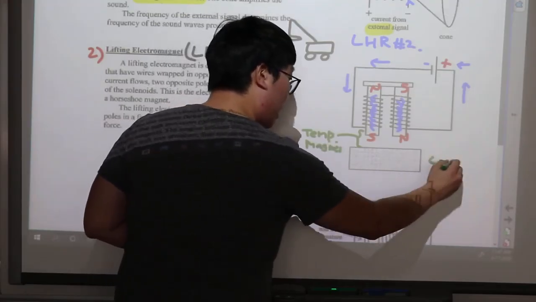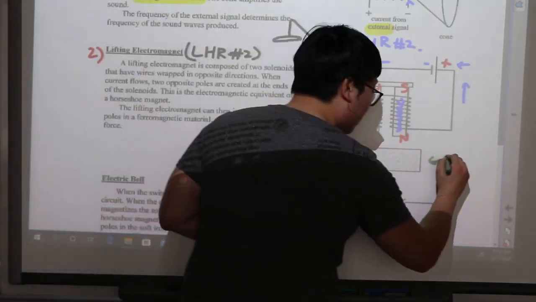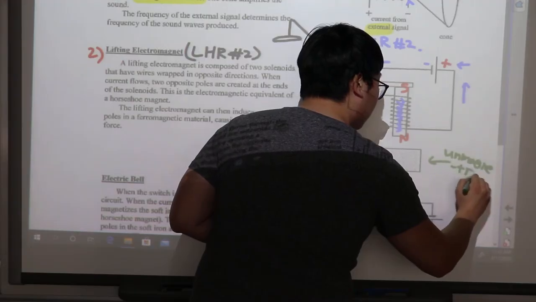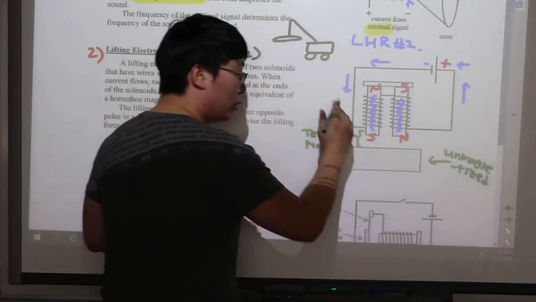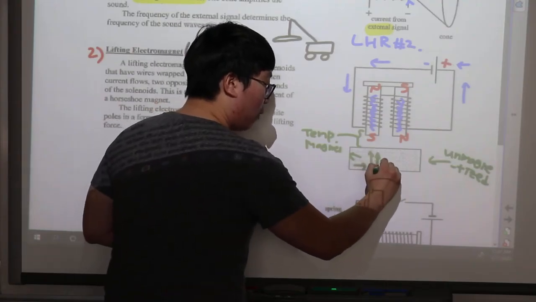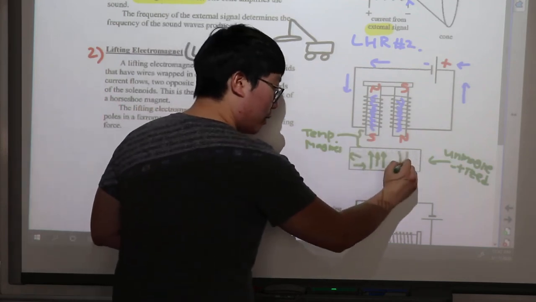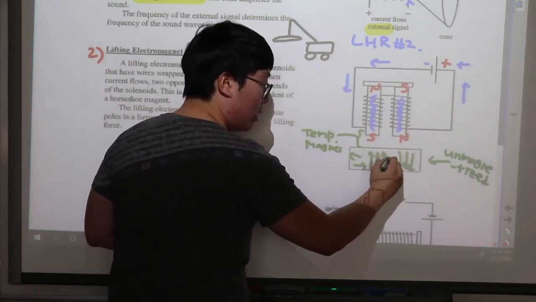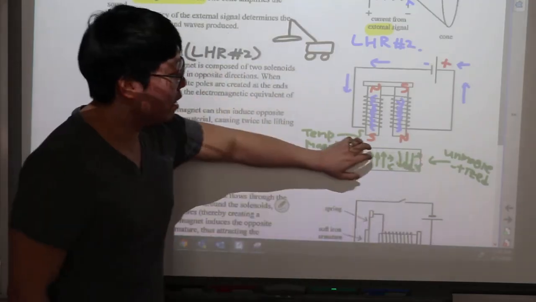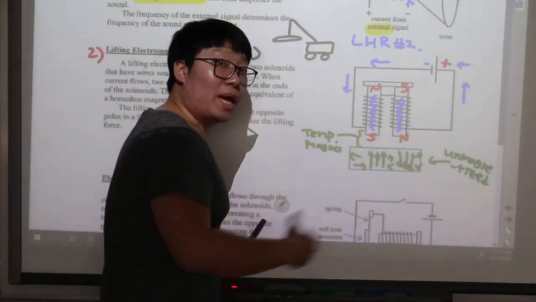And any type of object that you try to lift is unmagnetized material. So the domains around these will be quite random, except for this certain region, which is going to go towards the S. When it comes the other way around, it's going to be the north. Another random area will have random domains. But in any case, this is how things are attracted. There should be no repelling occurring.